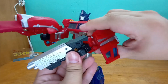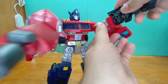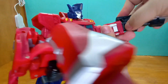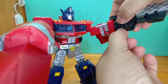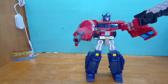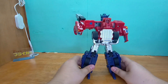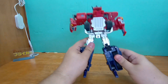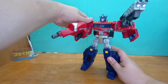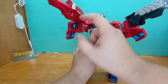Putting a weapon in is a bit complicated — there's barely any clearance. It's not really holding that well but it's fine. He looks and feels amazing. The back is messy but I don't mind because it's a mold I really like. I am so happy I finally got this guy.